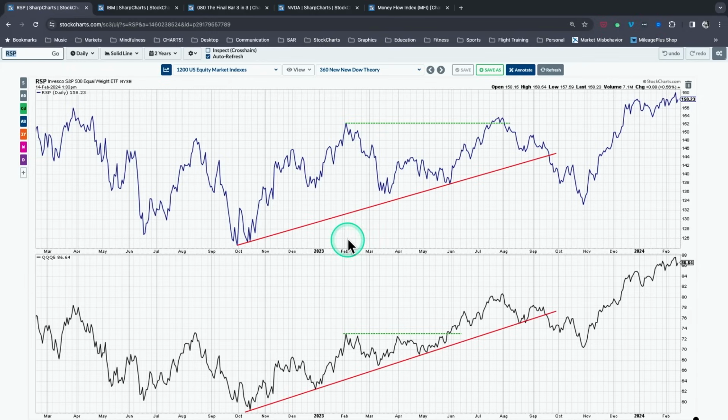So my best effort to do a modern version is looking at equal weighted benchmarks. So I'm looking at an equal weighted S&P and an equal weighted NASDAQ 100. I'm not 100% convinced on this. I haven't written a book called The Newer Dow Theory by Dave Keller where I explain why this is the best thing ever. I think it's still a work in progress. And if you have ideas, I'd love to hear about it. It's on my rainy day list to dig into it a little more.